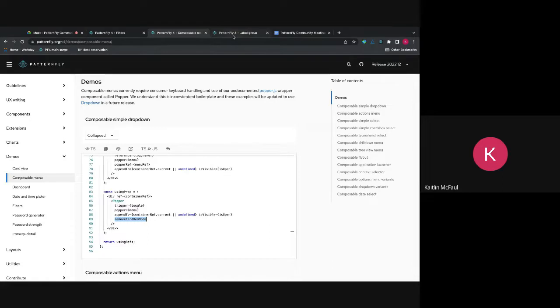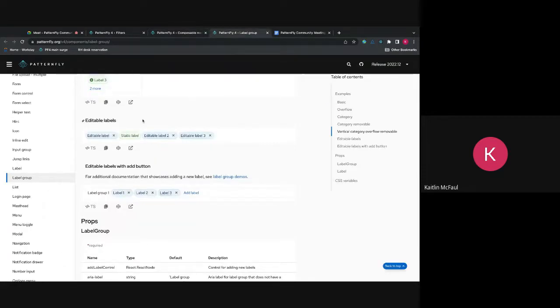And lastly, a quick update for editable labels. This is an improvement to the keyboard functionality. If you go over to this label 3 and click enter, you can edit the label and click enter again to shift focus back. The focus wasn't quite working properly, so this is now fixed, and if you hit escape, it will cancel the whole edit. And tab and shift tab will now still work and remain focused on the label after you've done editing it. And I think that's it from me.